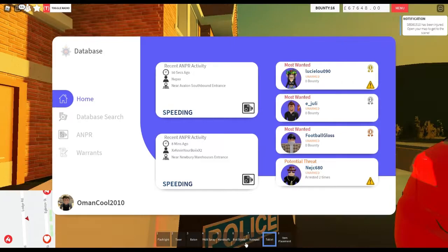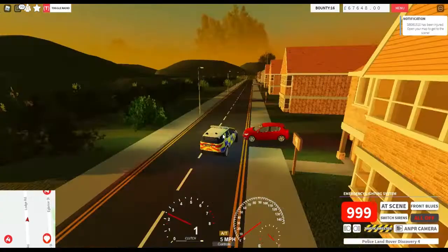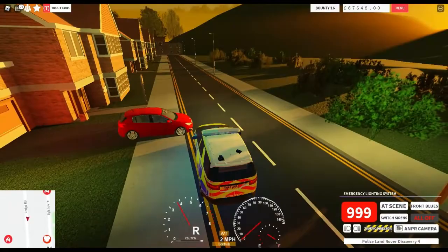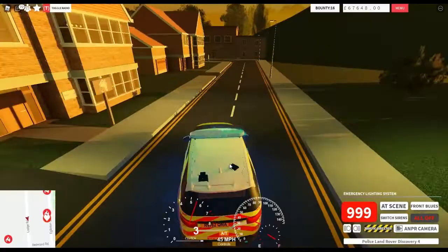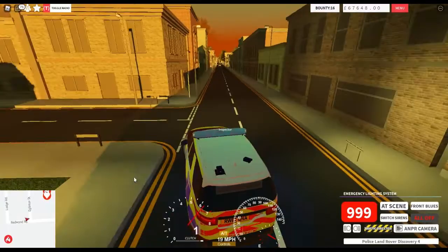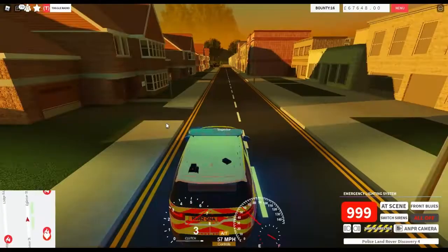Oh, someone's been injured. Okay, that means there's a shootout. That's not great. Are we near that? We're barely near. Okay, so we just need to head down here, pretty much turn around, because it's on Edlington Street, so fairly near to us, and it looks like there's a fire down there as well, so I think I know where that's near. Yeah, that's near. We just need to head there ASAP, because it's an injury of an officer, which is a major crime, so it is just down this road here. Yeah, down there. Here we go, is it down here? No. So it's not down here. I don't know where it is. It looks in an interesting place.